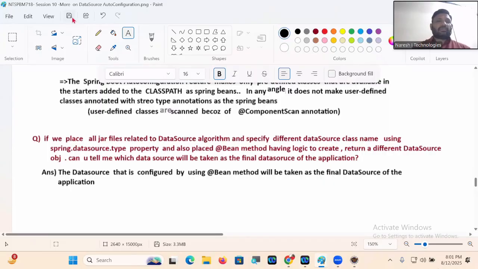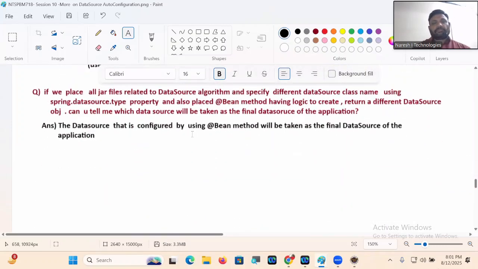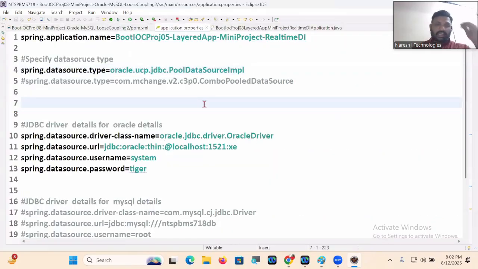So this is the whole mechanism. Super. Okay. That's great.